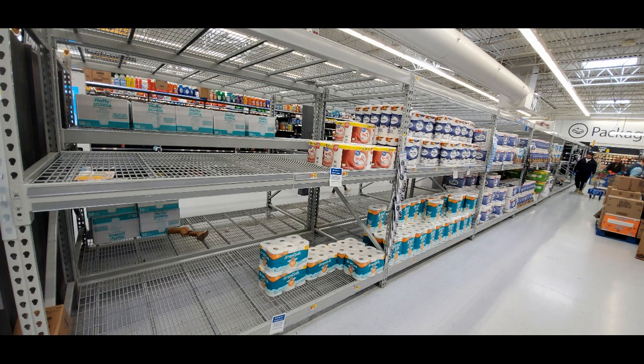Now here was something that actually made me feel a little bit better. This was the first time I have seen toilet paper in Walmart in about a month. Look at that — there are actually several different types. I posted something on the Nextdoor app about it, because a lot of people have been asking that if you see any toilet paper, please post something on the Nextdoor app. So I posted something on there, and it wasn't much later in the evening when somebody replied and said all the toilet paper was gone. So all that toilet paper sold out very quickly. But when I was in there, they had some — I didn't need any, but it was kind of nice to see it.